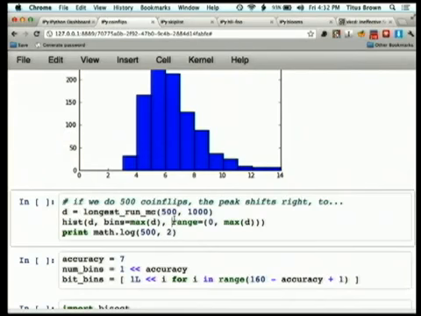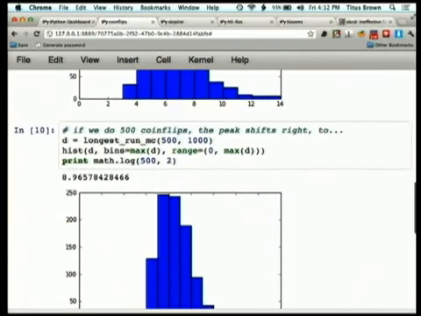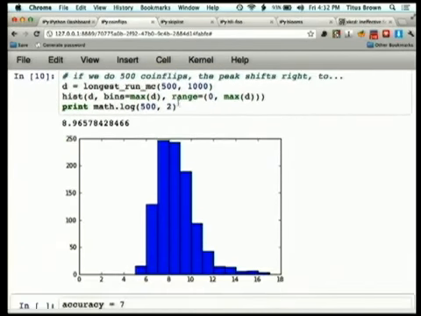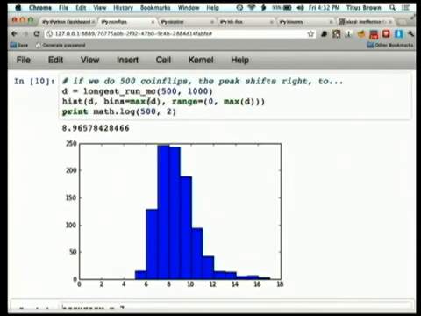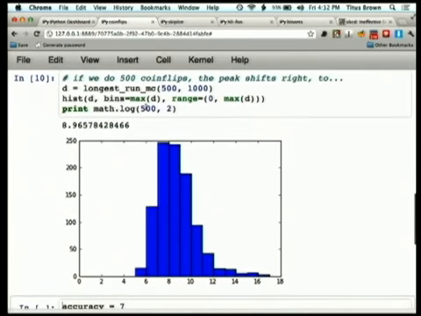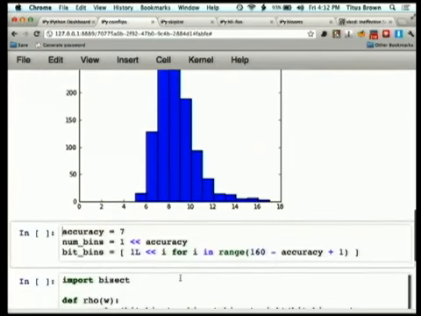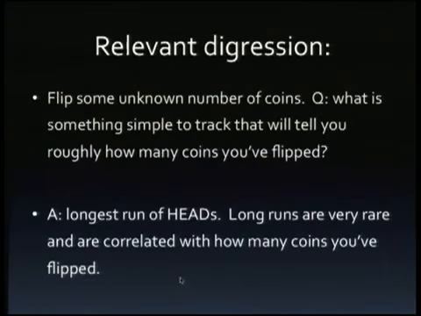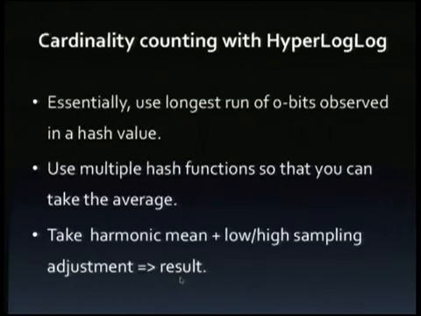And you can see that this scales as you do more coin flips. You can see that the distribution shifts, and it basically remains log base 2 of the number of coin flips you're doing. So here that's 8.9, and you can see the distribution is basically centered around 9. So if you do that, it turns out that you can use this as a way to do counting of distinct objects.